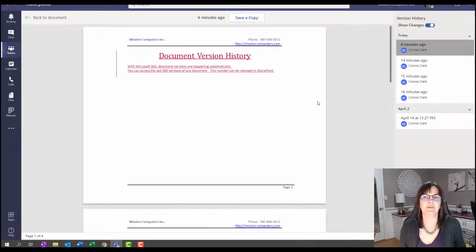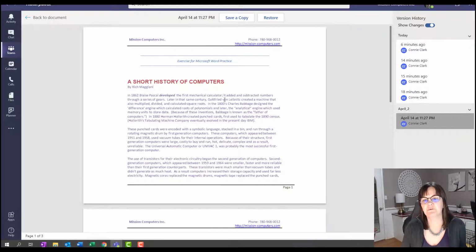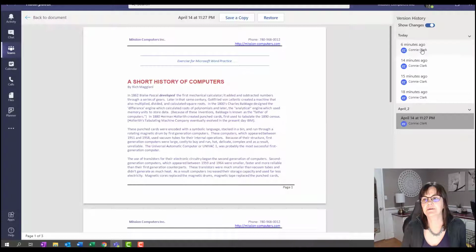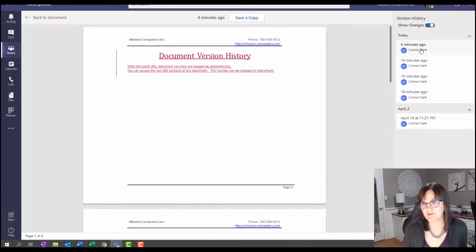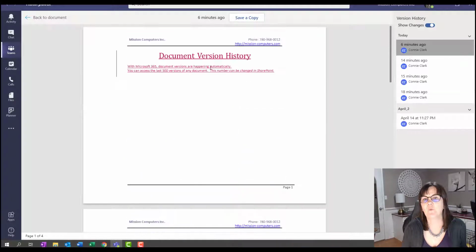And then what you're going to see here is on the right-hand side of my screen, it shows me I did a bunch of things today just because I thought I'm going to play around with this today. So the original document was saved April 2nd. So if I click on this, then this is what the original document looked like. 6 minutes ago, so that's the most recent change from today, this is what the document looks like. It has a separate page here, and then it's got another page there. What's in red and underlined is what the changes are from that version.